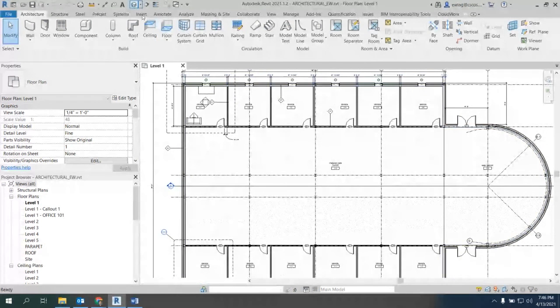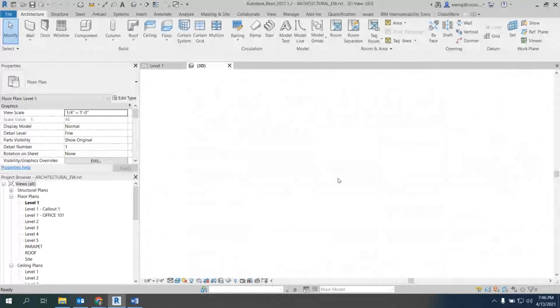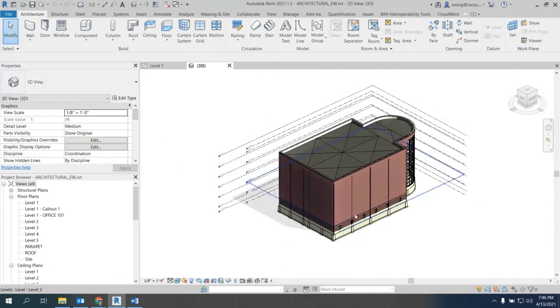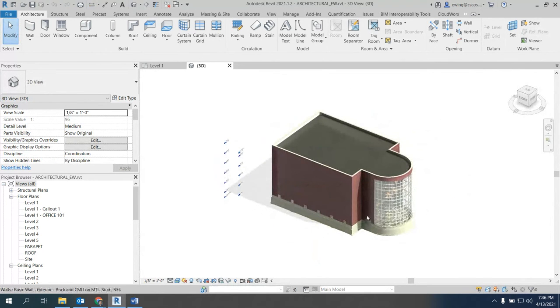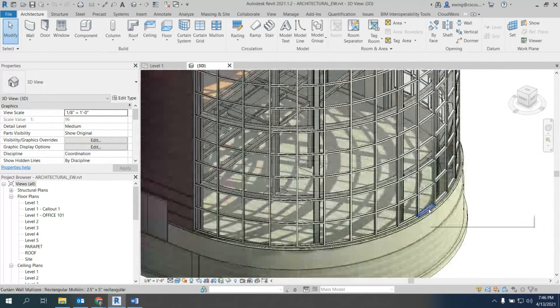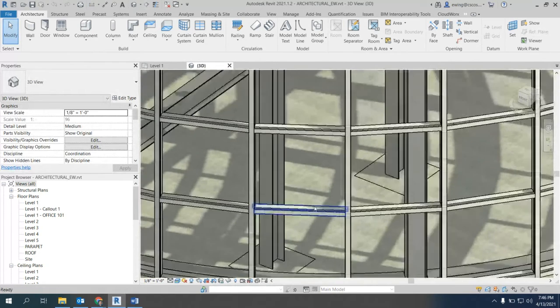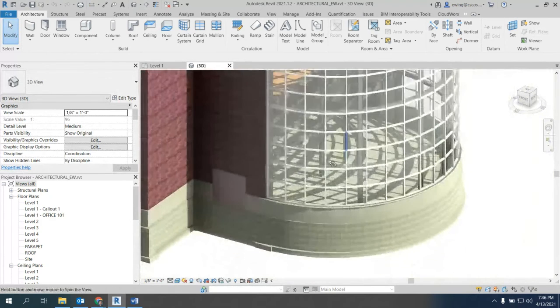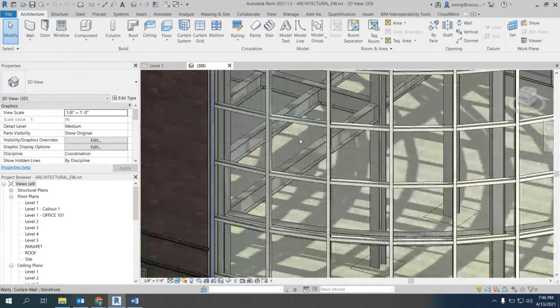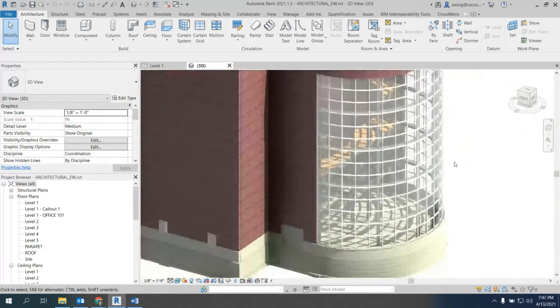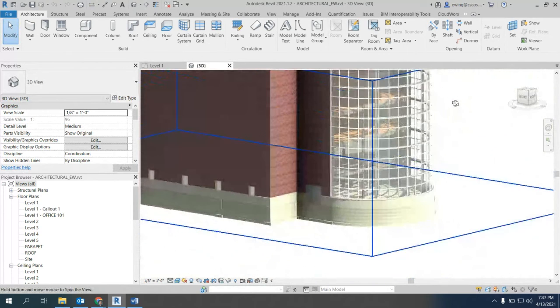If you go to a 3D view, notice it does not speed the model up. Oh, mine's going so slow for some reason. Oh, because I've got my stupid shadows on. Remember I told you not to turn those on. Right, here's our framing, right? In our model. I don't know why I'm missing my first floor. Let's make sure I fix that. But there you go. That's how it works.